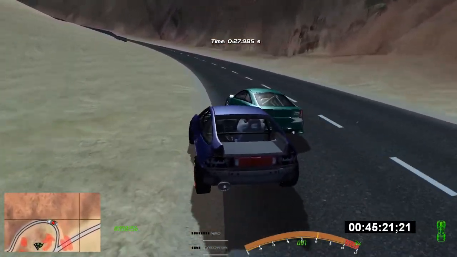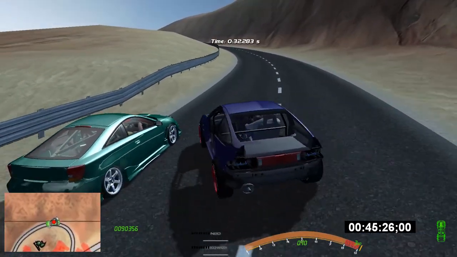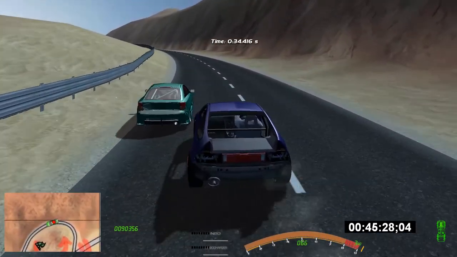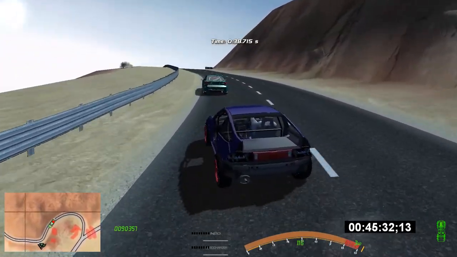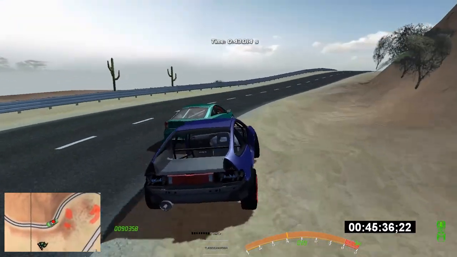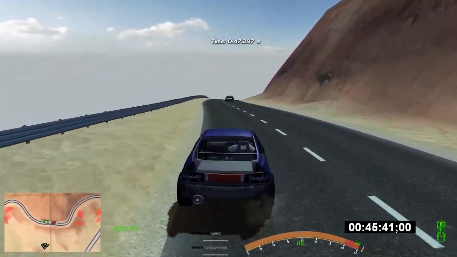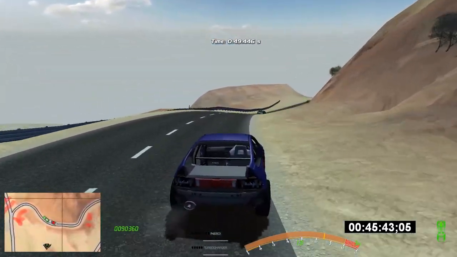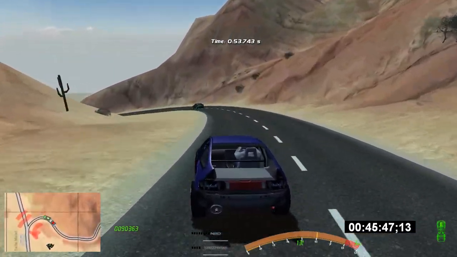Oops. Ooh, no, okay, I don't want to do this. Okay, I don't want to be fighting with him like this. I just need to be close enough to slingshot at the finish line. Oh god, this suspension is not as good. The other suspension was much better.